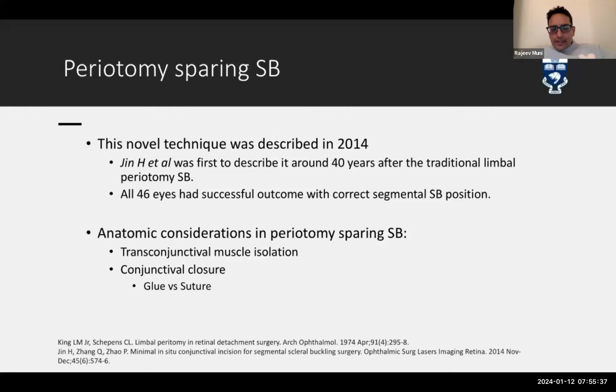My biggest concern with this technique is that you split a muscle and don't pass the buckle under the muscle fully. So what I've been doing is really hugging the sclera the whole time. I enter one radial incision, essentially push down on the sclera, then pull up the muscle with the suture and really pass it through. I want that smooth passage. That's what I'm concerned about, and we haven't had any cases of diplopia or any issue like that. But that's what I'm really looking out for with this technique.